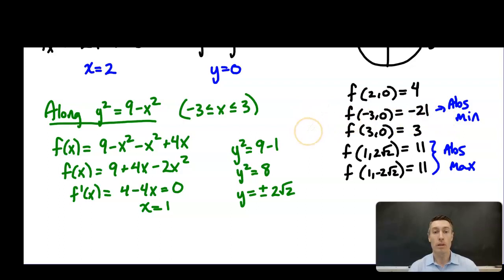Okay, so really just a method. Find our critical points, make sure they're inside the region, go along the boundary curve, however many curves make up the boundary, make sure you include your endpoints, and then once you have that list, evaluate the function, and then just look at your outputs. The largest output, if it happens multiple times, there would be multiple absolute maximums, like this case, and then your lowest output is going to be the absolute minimum.